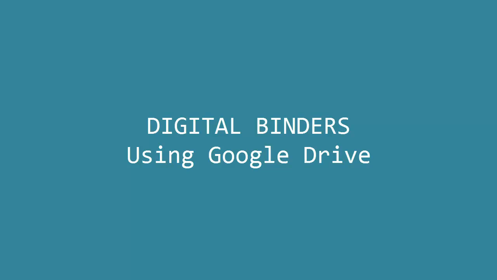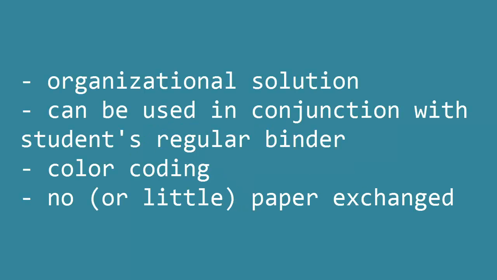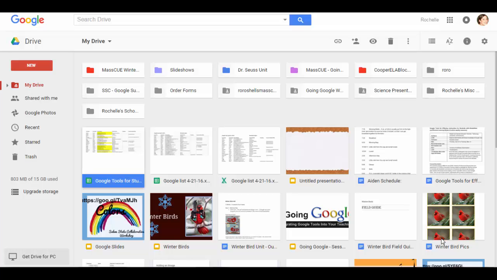Using Google Drive to create digital binders is an organizational solution for students with executive functioning needs. It can be used in conjunction with that student's regular binder and color codes folders. No or little paper is exchanged. So I'm going to get started creating a digital binder in Google Drive.